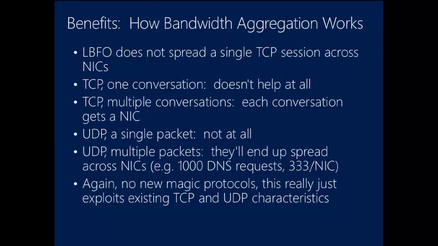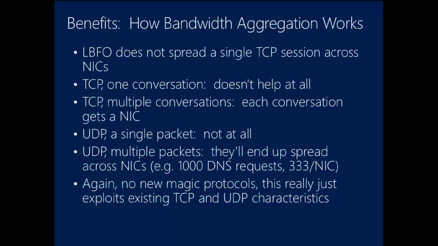Remember I told you it was a trick question. I did warn you. You're thinking that when you right-click something and download a file, that is one TCP/IP connection, and you are often correct. If I have a big file on my site and you pull it down, because my site's pretty simple, that's going to be one TCP connection. And you notice here that it says LBFO does not spread a single TCP connection across multiple NICs. I want everyone to understand that, because it seems odd when you first hear it.